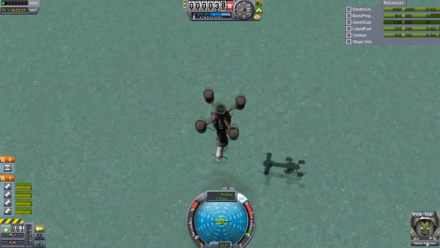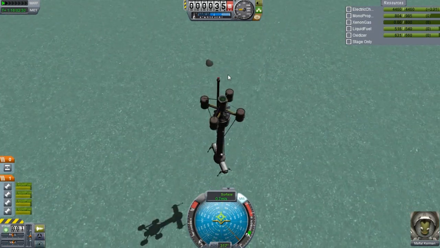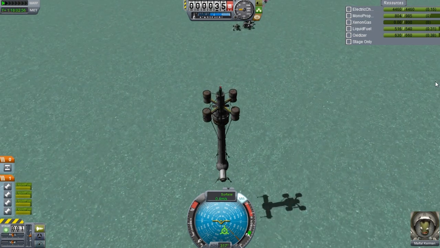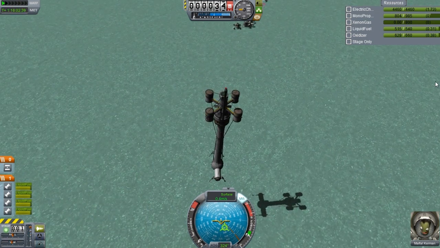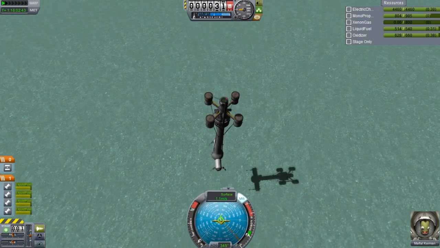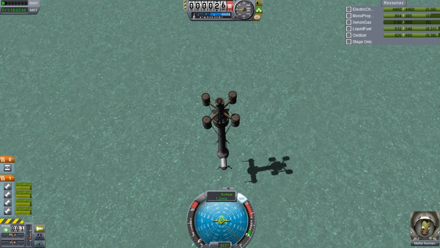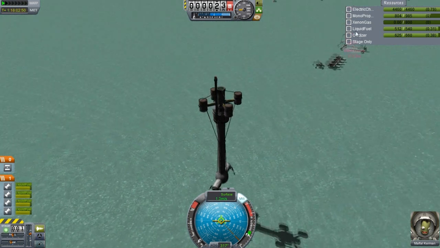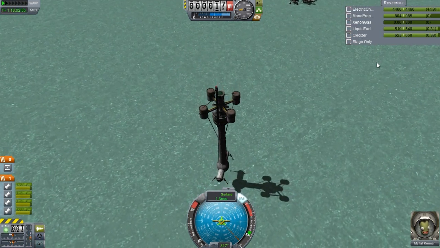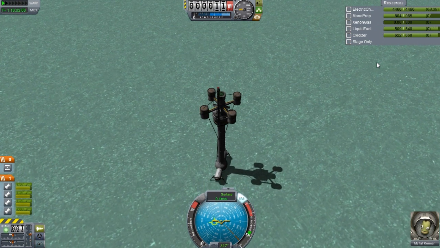All right, we got to come down really slow. What just exploded? Oh God, we're going back up. There we go. Ever so nicely. We're hovering. No, no, we're not. There we go. Nice and slow. Slow and steady wins the race. That's what they always say, but I'm not sure.